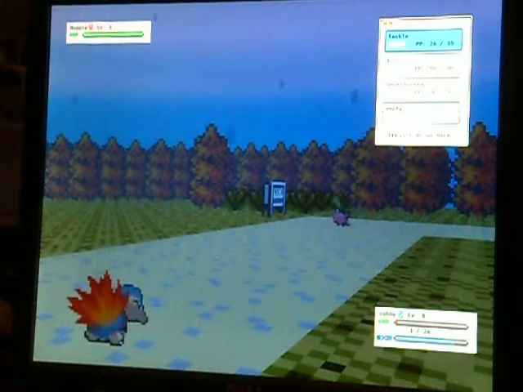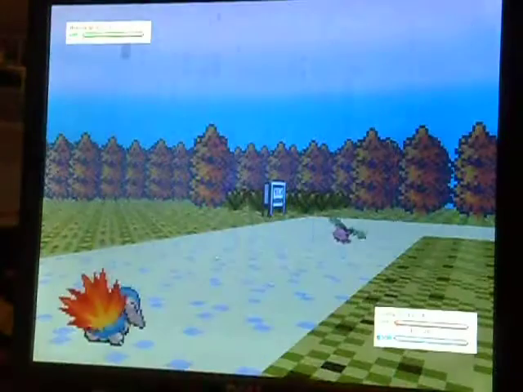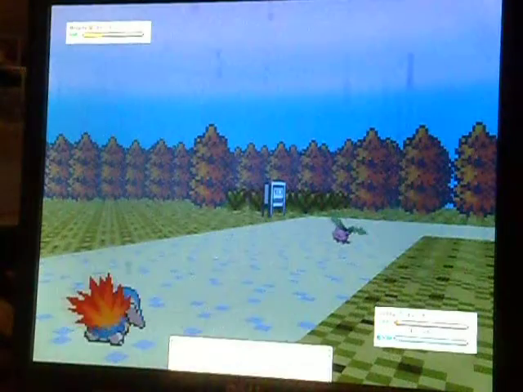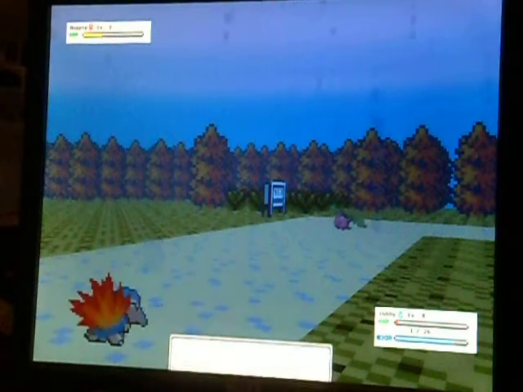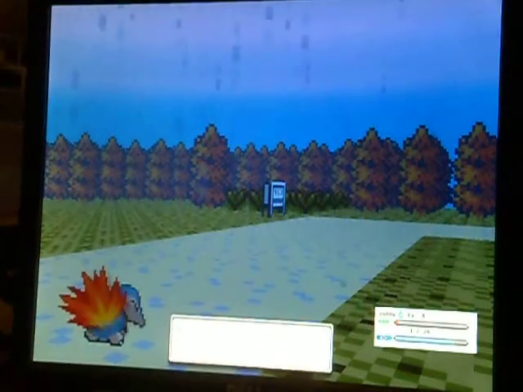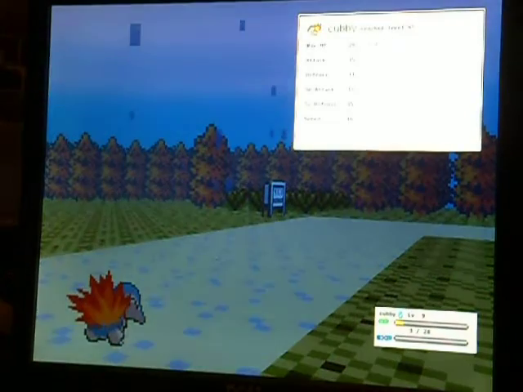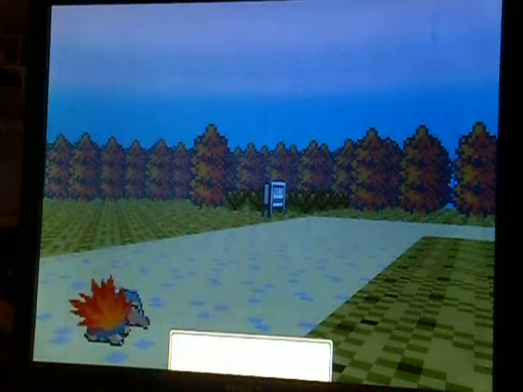Right before I leave the city, Wild Hoppip appeared. Wild Hoppip, do you splash? No effect. And I use tackle once more. And now it's dead. Level 9. You've been awesome. How come he doesn't learn a fire skill?